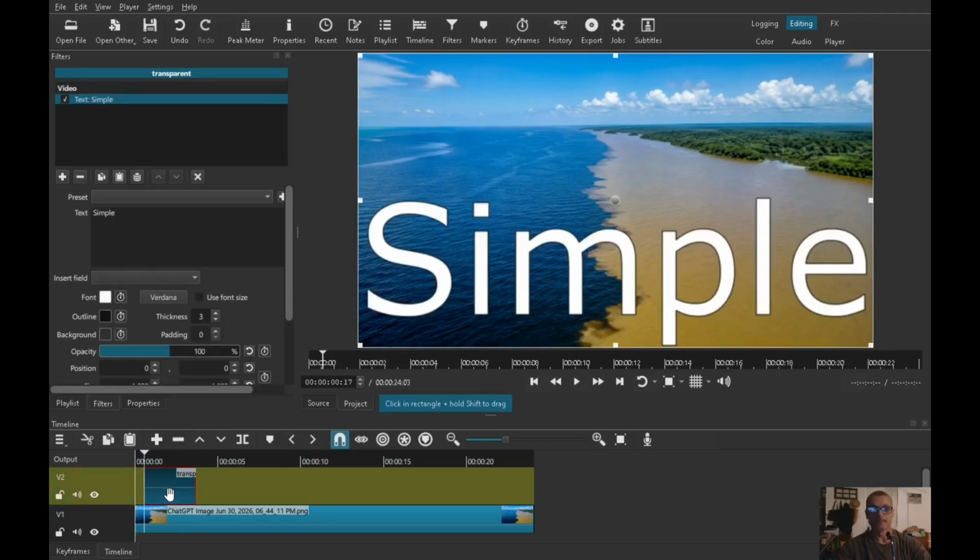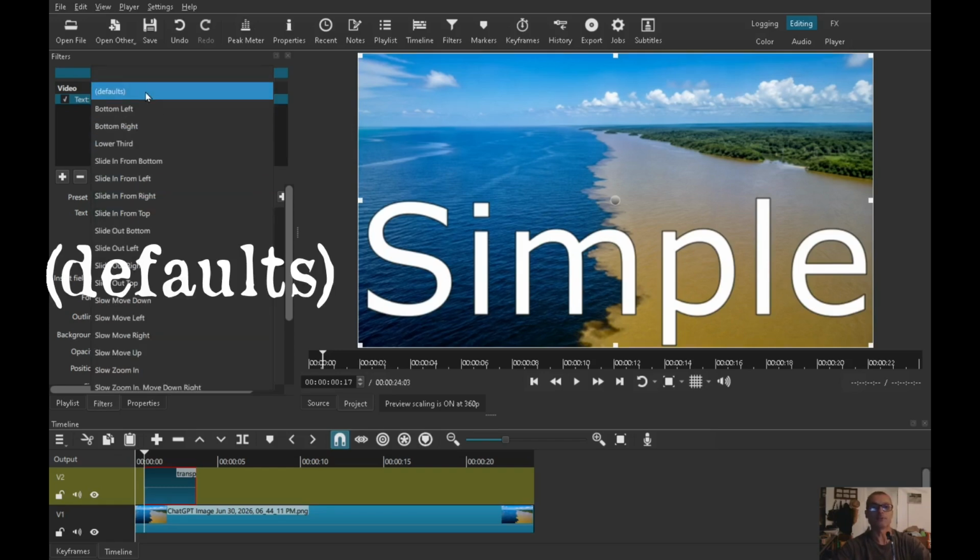Alright. So if you want to mess around with that, explore. But you're not going to be happy. I wasn't happy with these presets because they're not useful. Using keyframes to move your text around is a lot easier. You get more control, more fun. So let's go back to preset.